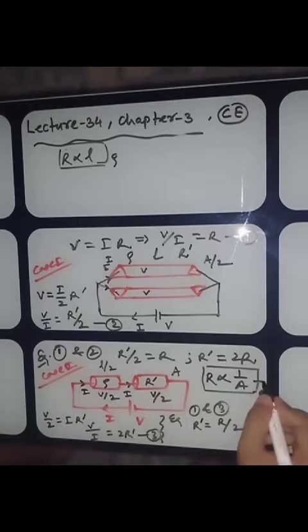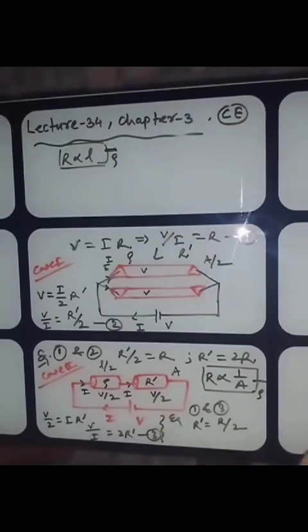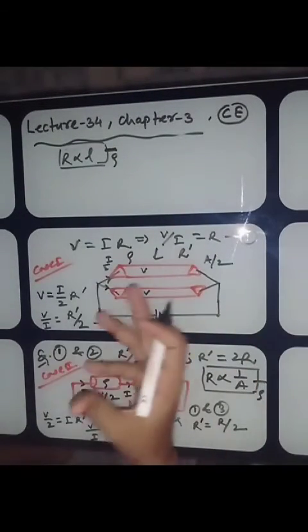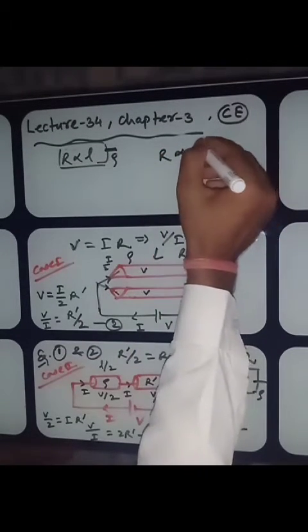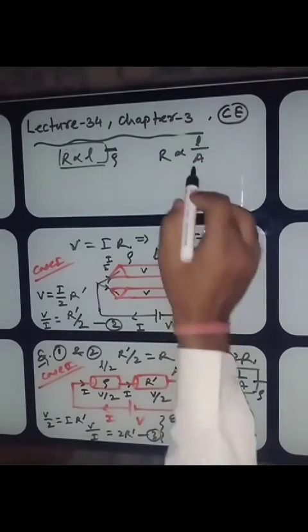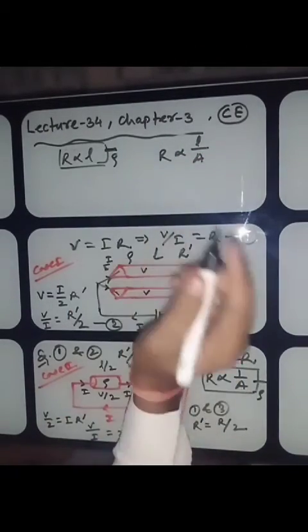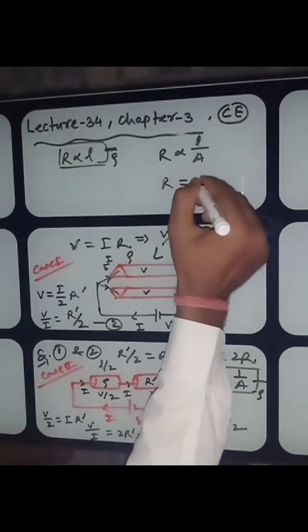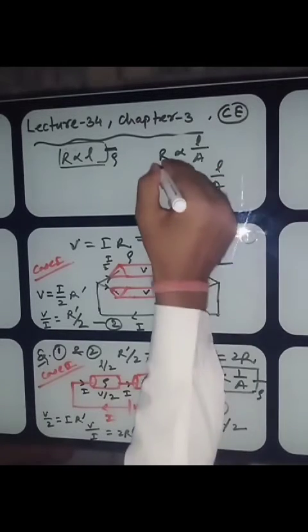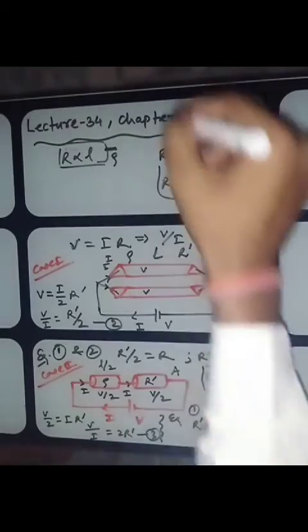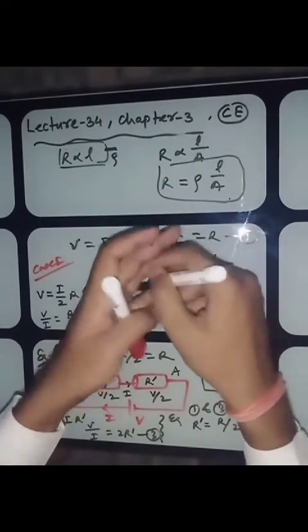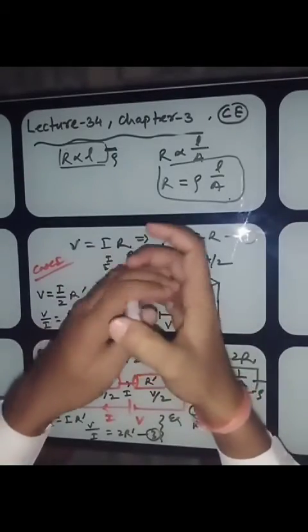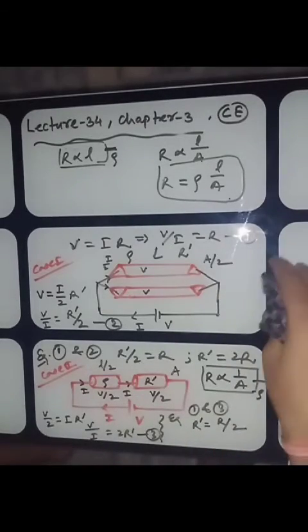So can we just compare these two equations, and you can finally write the conclusion that R is proportional to L by A. And what is the proportionality constant in both the equations? It is rho. It means R is equal to rho L by A, my dear student. This is the resistance: R is equal to rho L by A. I hope that this is not very tough for you, my dear student. Can you write it down? I'm wrapping this one.